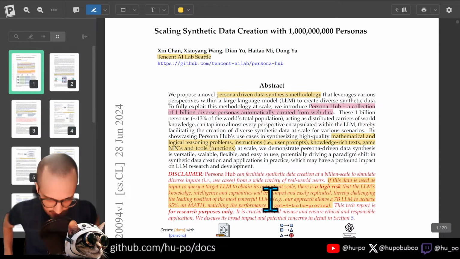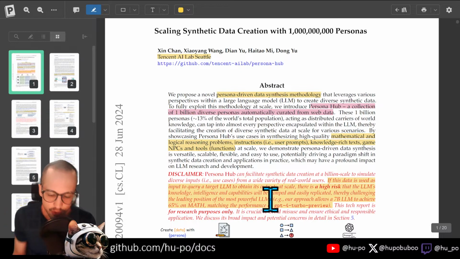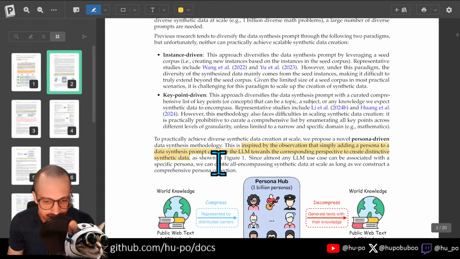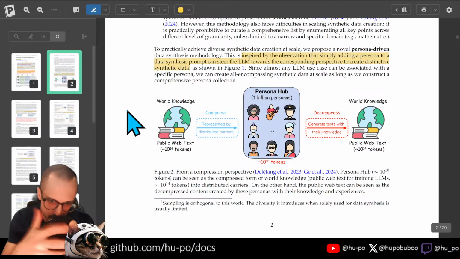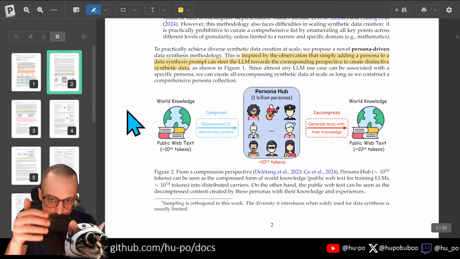So this is pretty important, right? Because it basically means that if the intelligence of an LLM, when you're using it to compress a huge text data set, can be separated into these different personas, then you can ask the LLM questions through those personas, more effectively recover the intelligence, and create a synthetic data set that actually represents the true variance of the distribution of the original data set that the LLM was trained on.